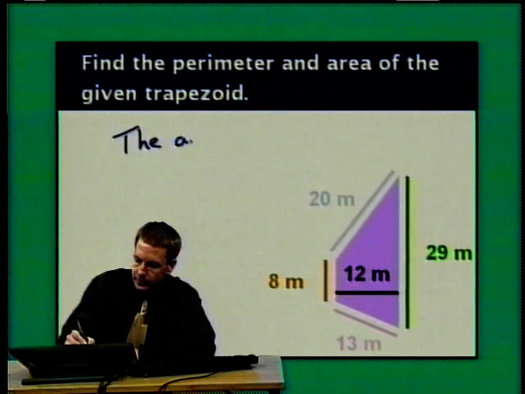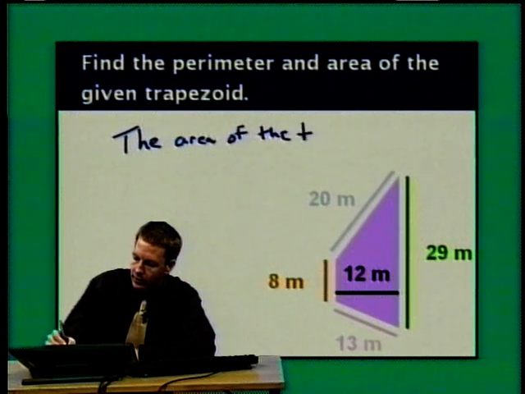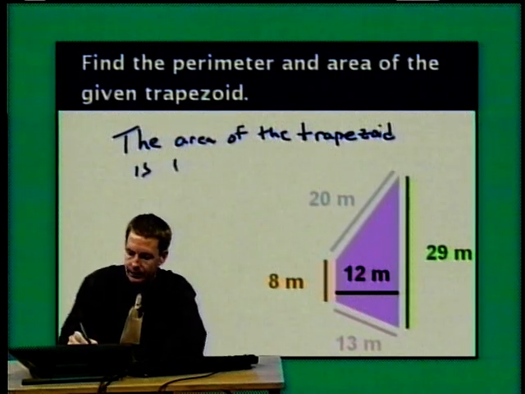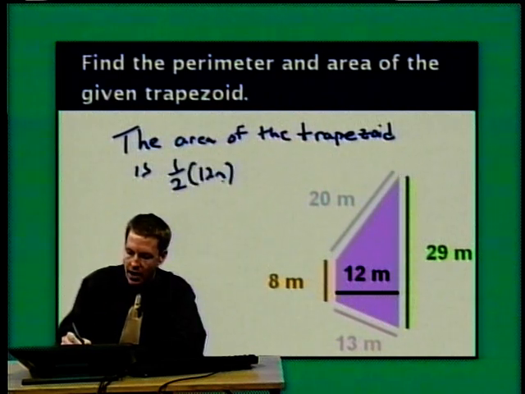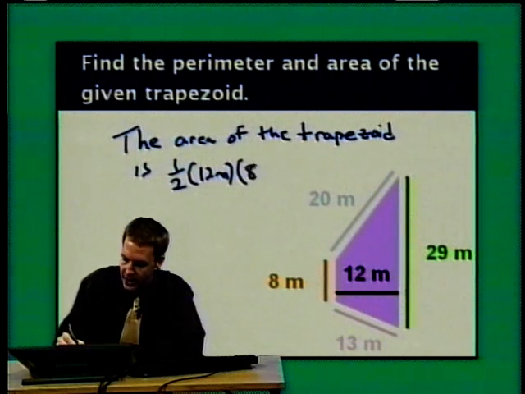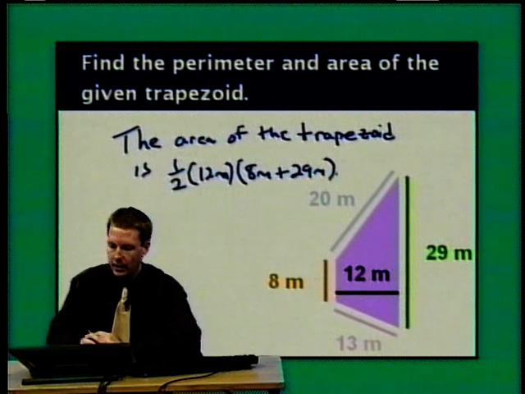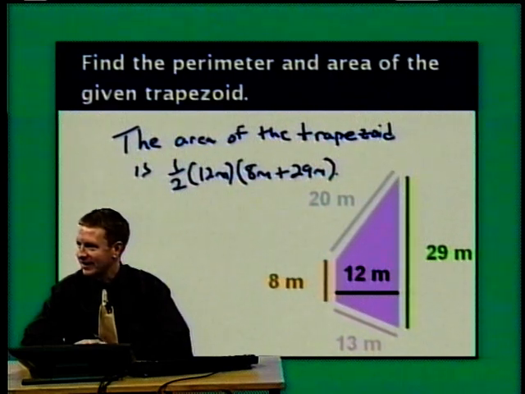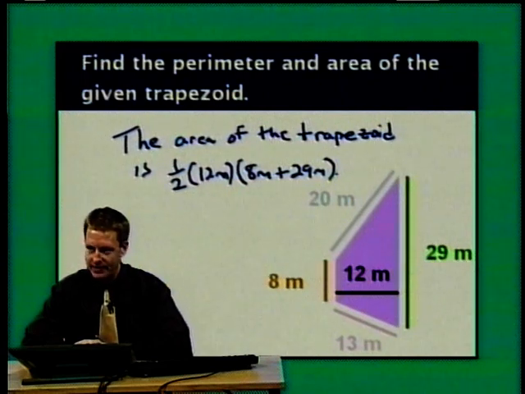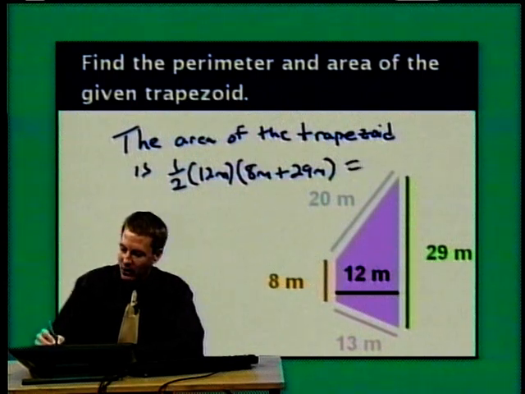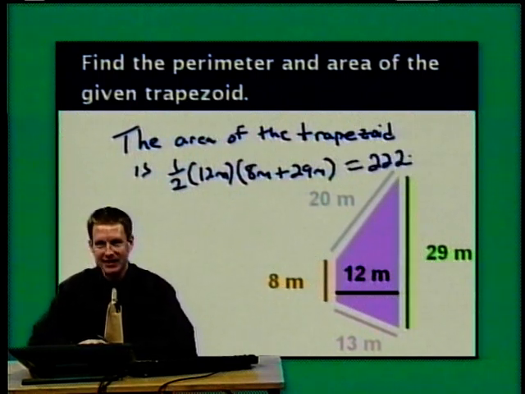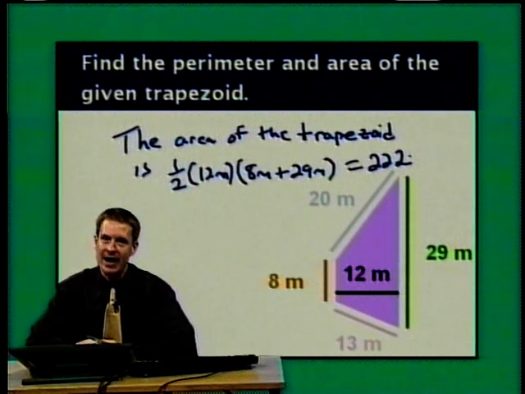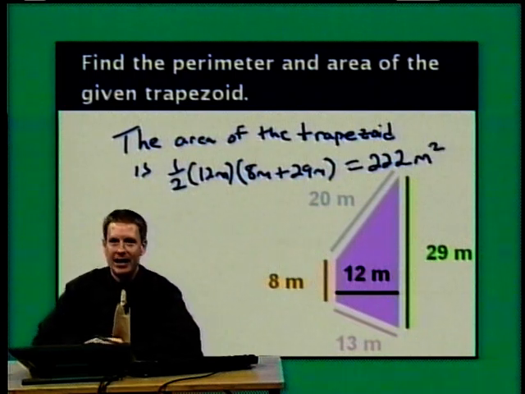So the area of the trapezoid is, this time I do think I need to show a calculation. It's 1/2 times the height, which is 12 meters, times the sum of the two bases, which would be 8 meters plus 29 meters. So let's see, 2 goes into 12 6 times. 8 and 29 is 37, so 37 times 6, can I do that? Well, 30 times 6 is 180, and 7 times 6 is 42, so I do believe that we're left with 222. Boy, I guess repeating digits are the theme today. Remember all those 6's? Now we got a bunch of 2's, and we need to make sure that we include our unit. And even though I like to say meter, meter, what we really say is square meter, and we write it as meter squared.